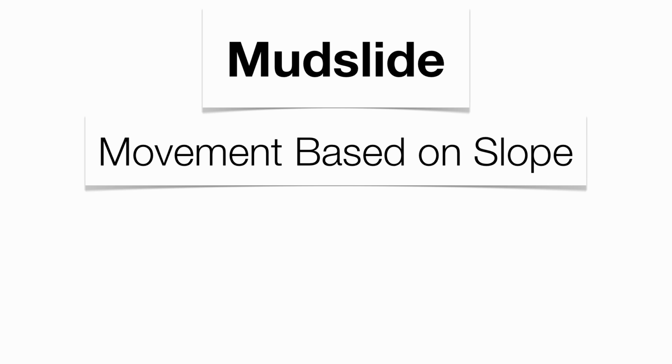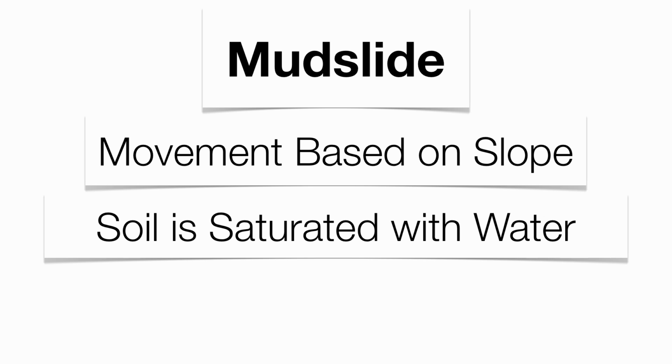Mudslides. Mudslides are solely based on slope. You're dealing with soil that is totally saturated with water due to torrential rains. This water mixes with the soil. The soil is completely locked up with moisture, so it becomes impermeable. So there's nowhere for the water to go except to act as runoff. And it mixes with the soil to make mud. The bigger the mudslide, the more devastation that can actually occur.